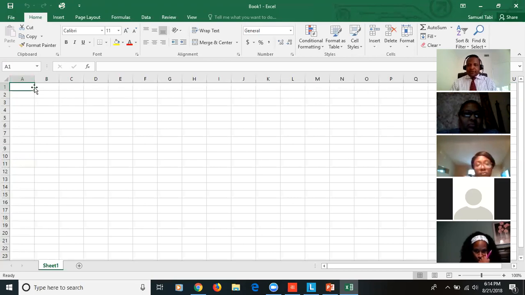In Microsoft Office Word, you type your content or sentences or words on a line. In Excel, you type your content within a cell. In order for you to be able to type content within a cell, you must render the cell active. You must make it active. And the way to go about making a cell active is simply by clicking within the cell, okay?